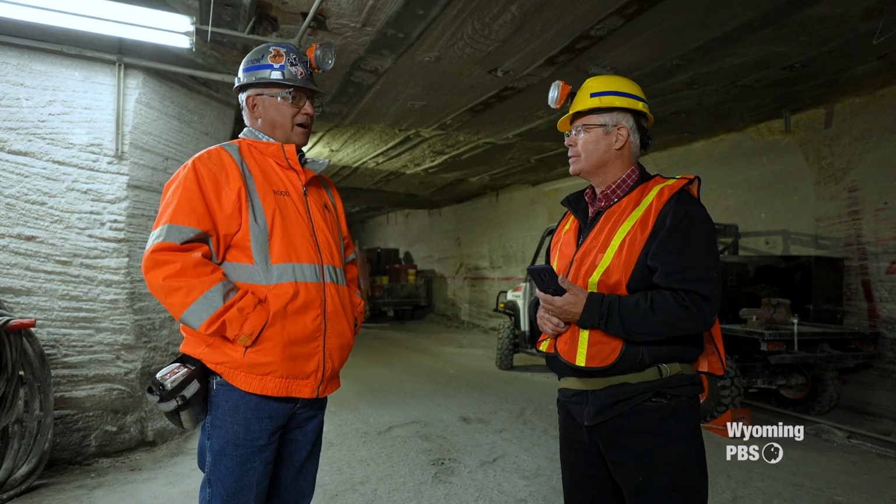There was a large sodium-based lake that deposited the mineral here. It is the largest trona reserve in the world, with billions of tons of trona here in southwest Wyoming. And what is it about the geology that made that so? Well, I think it was just the prehistoric lake. It was here, and it deposited the sodium in the bottom of the lake when the climate changed. The lake actually dried up, and over the 50 million years has evolved into trona.